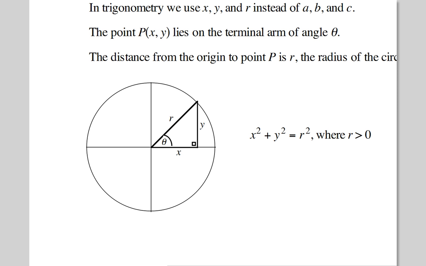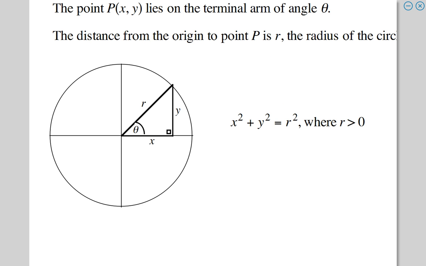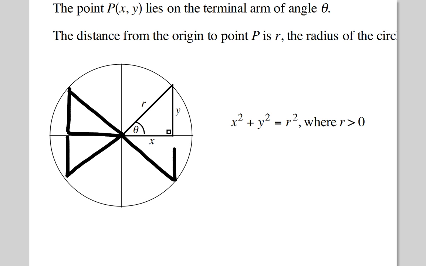If you look at this picture here, this is one part of the bow tie. Do you guys agree? You can make that triangle. Again, this is lesson 2. You can make that triangle in all of the quadrants. Okay, there's another one. So you have this radial arm that goes from the center, the origin, out to the edge of this circle, and you get a right-angled triangle occurring in all quadrants, and you can see the bow tie there.